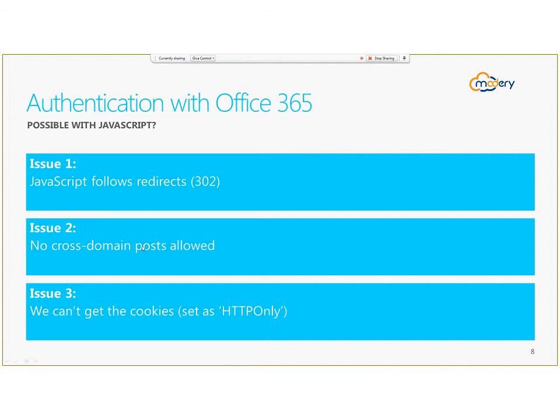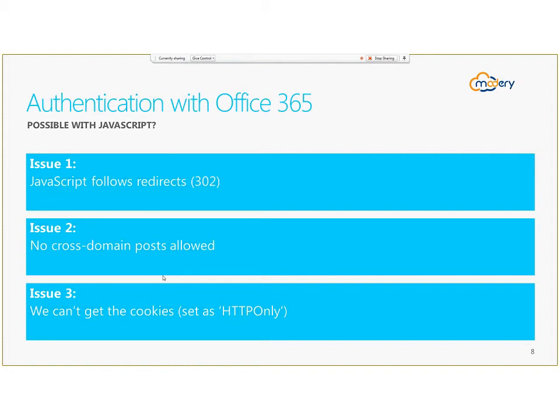Next issue, as we're in JavaScript, we're doing some cross-domain posting, which is generally not allowed. So that's another issue that we have. Third issue, even if we could avoid following the redirect, we still can't get the cookies in JavaScript because they're set as HTTP only, which means you cannot access them from within JavaScript. To summarize all that, there's no proper way to authenticate with Office 365 from within regular JavaScript.